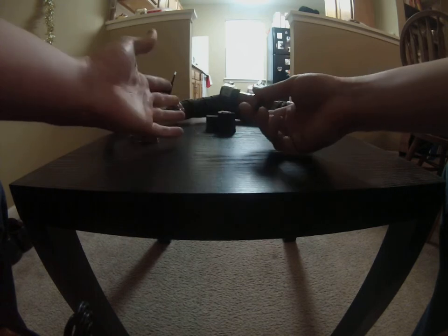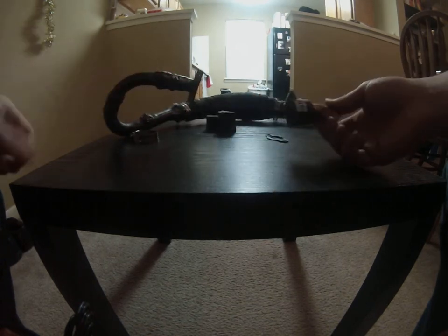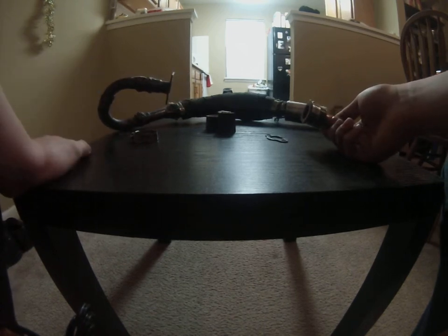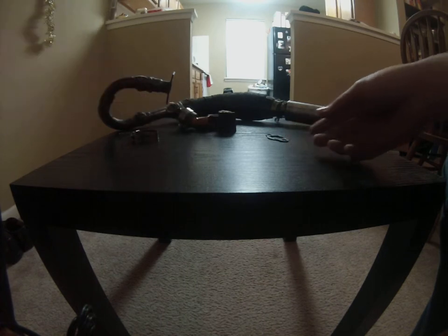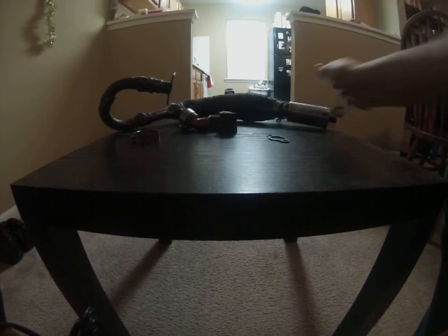They try to make it as universal as possible, which is great for fitting many applications. I ended up botching my old exhaust — it was my first time welding — so I made a custom header that would work. As long as it seals right and you're getting exhaust to the expansion chamber, you'll be fine. But if it doesn't stay together and you've got an open header because the connection falls off, then you're going to have some problems.